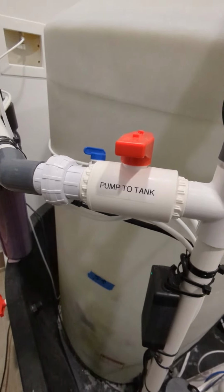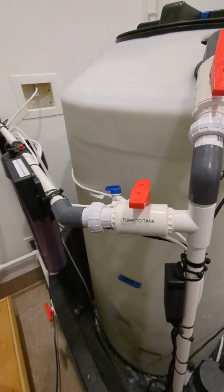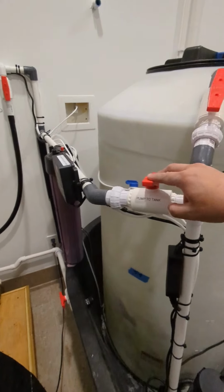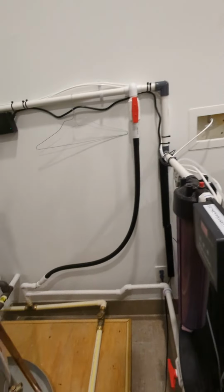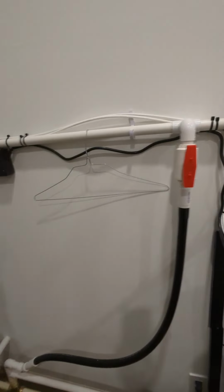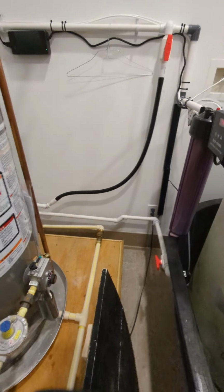Here at Nemo's, we try to label everything. That way, if somebody else comes in or the client comes in, he knows what to turn if there's some type of emergency. So when we're ready to mix water, we can just simply turn this valve, shut off the recirculation valve, and allow water to run up to the top. This is a flush line. That allows the water that sits in this pipe to get flushed out so there's no stagnant water smell.